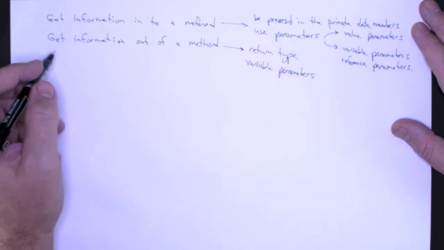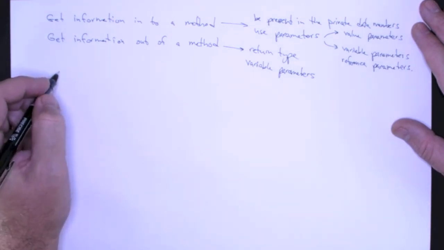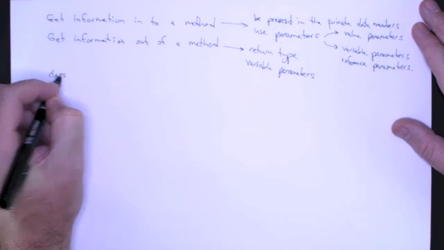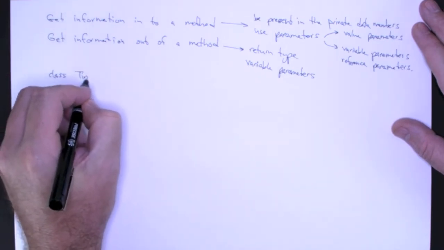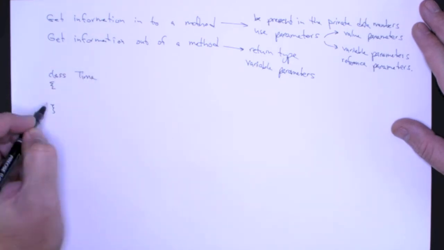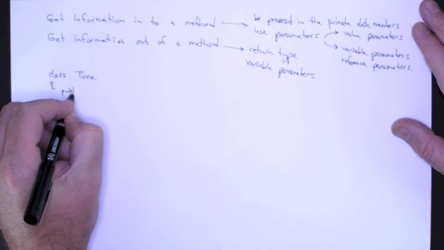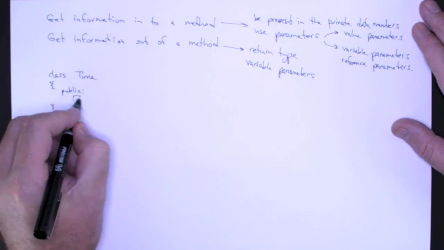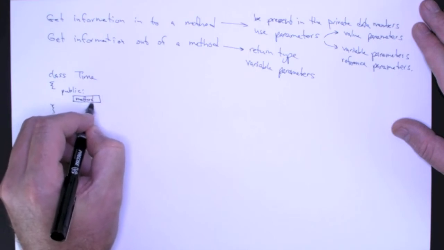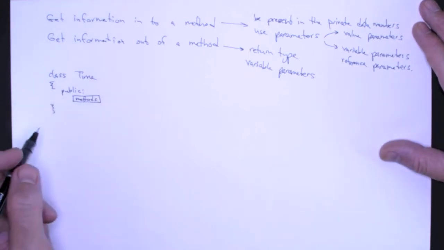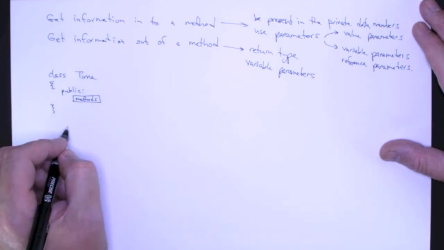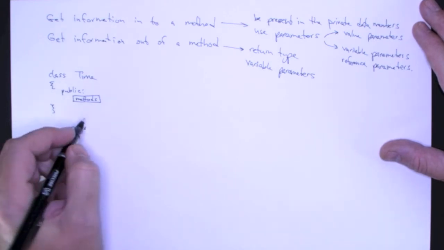So let's look at how we declare methods in the class construct. You've already seen one example of this for the time class. When I say declaring methods in the class construct, usually what I'm talking about is declaring public methods. And the way we do that, first of all, a constructor is a little different, a destructor is a little different, so I'm going to use my BNF rules.